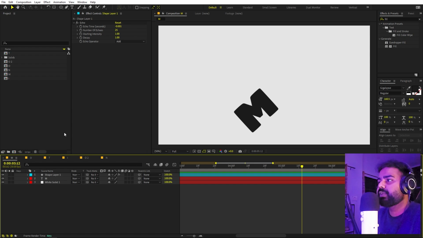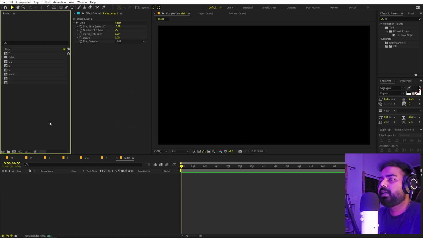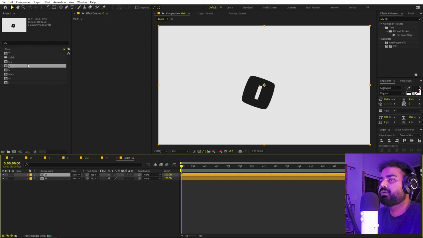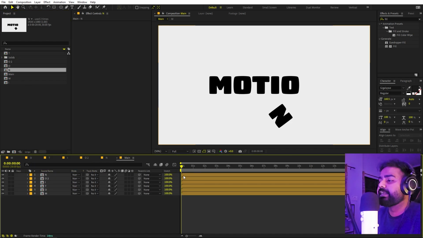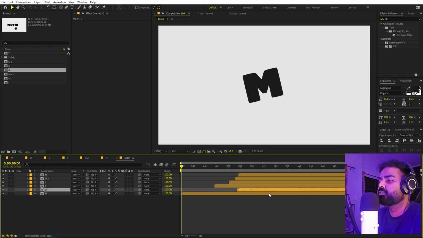So once you're done with this, we have to combine this, and there is one more thing that you have to pay attention to while you are combining. Let me just quickly show you. Let's combine that by simply creating a main composition, and the rest of the things will remain the same. Just click on OK. Let's quickly drag all of these compositions. So we have this M, O, let's add T. So now I have added all the compositions, and we are going to add them one by one. So let's just move them ahead.